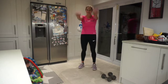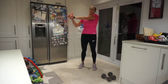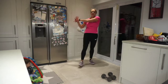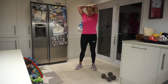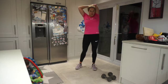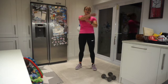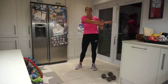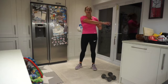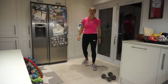We are done. 15 minutes completed. Absolutely amazing. Take one arm across. So please make sure you cool down properly. Take the arm back behind. Stretch out those triceps. Now, as with everything, 20% is exercise for the results. 80% is nutrition on the side. So make sure you fuel your body right. Colourful eating, portion controlled, lots of hydration. Take it up and back behind. And shake it off, absolutely amazing.